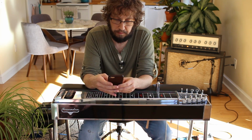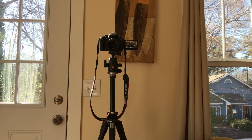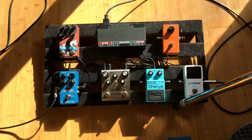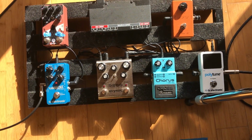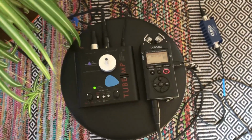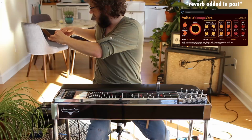People are curious about my setup, so I just take videos. I've got one Canon T5i aimed at me, one Canon T5i on my couch. There's my notes. This is my Fessenden pedal steel. We've got a couple of pedals going on down here. I'm just using the Phase 90 because I love that sound. TC Electronic Flashback, Silvertone 1484, Beyer M160 ribbon mic. Sound is captured on a lav mic over there, and then this is my setup here, a little cheap tube preamp and a field recorder. Notice the Cloudlifter. There we go. That's what's happening there.